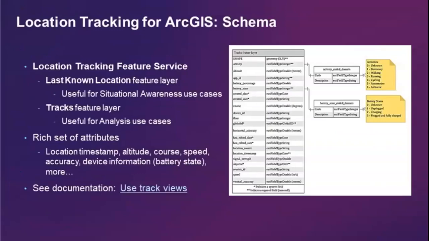So just before I launch into the next demo, I wanted to talk a little bit about the schema for location tracking. For those layers, it is available to you, and the link on this page takes you to it. You may not want to look at this, but if you want to understand how this data works, have a look at this link. So again, those two layers: the location tracking feature layer collects the breadcrumb trails, as well as the last known location of users. You can take a look and see how these layers are structured if you want to.